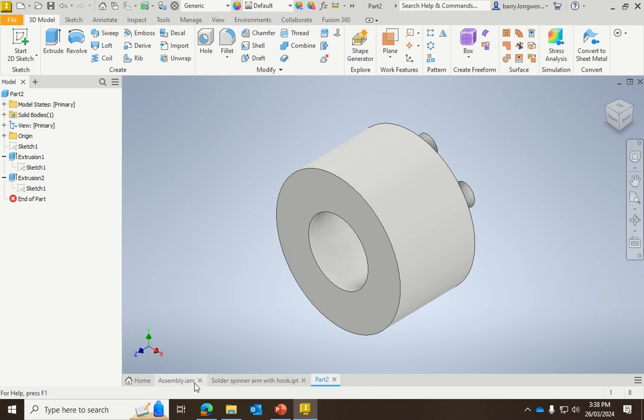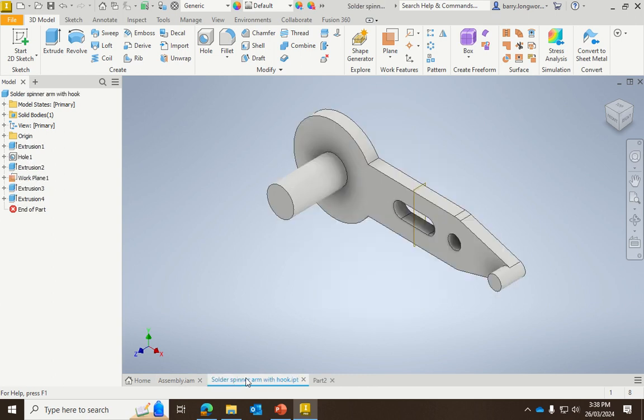Let's just look at a part that I've made here. So you can see that I've created an extrusion. The sketch for that is there. Then I have done a hole, which is that one through there, and there's the sketch for that.